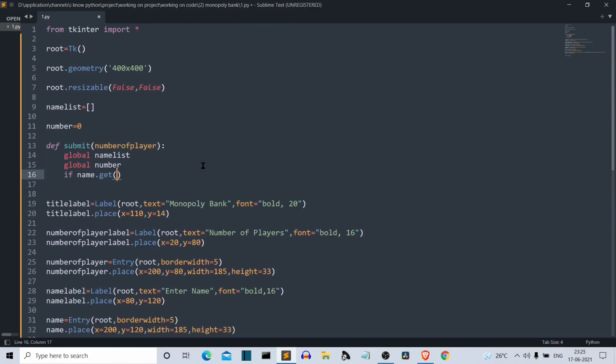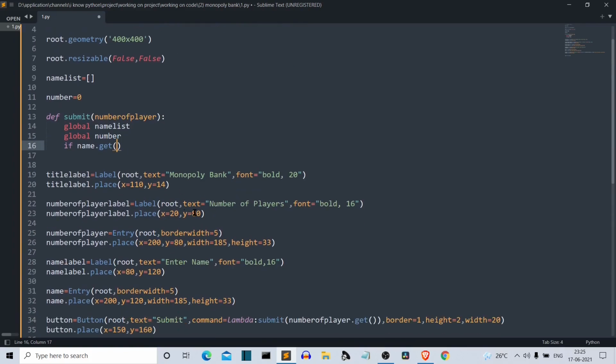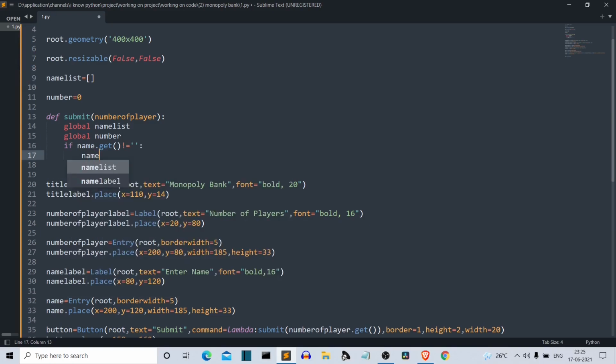So if there is something present in this name entry widget, then we want to write that name to our name list. And if this entry widget is empty, we simply skip adding any character to our name list.